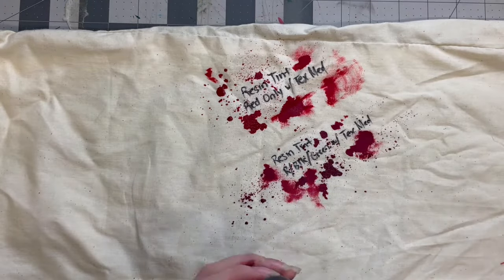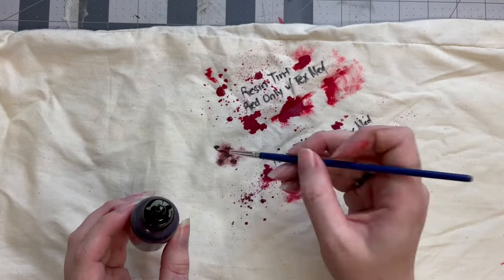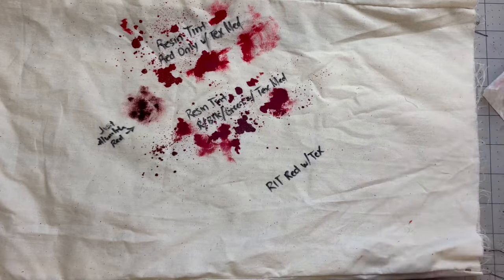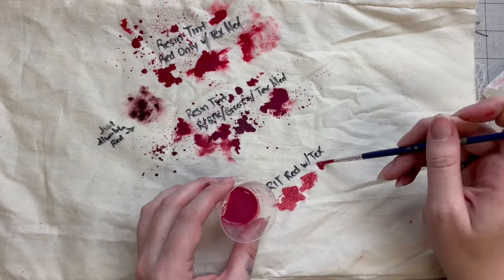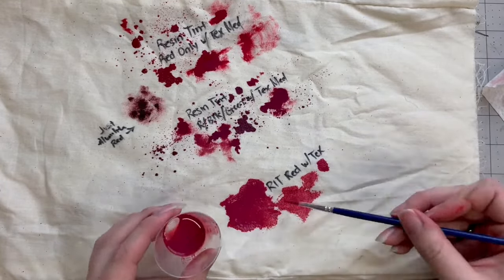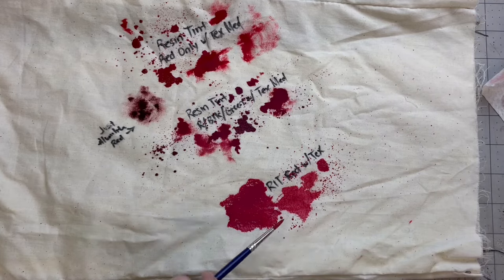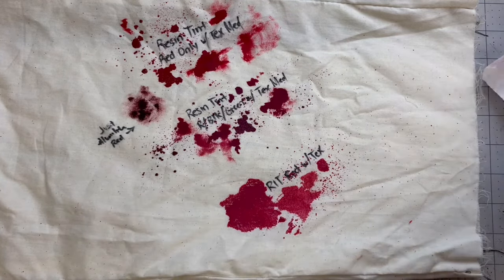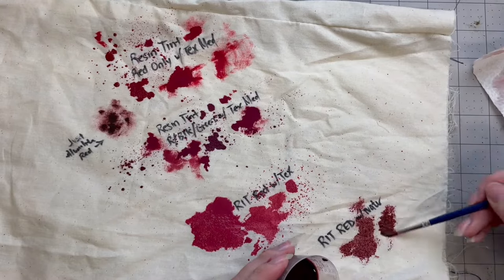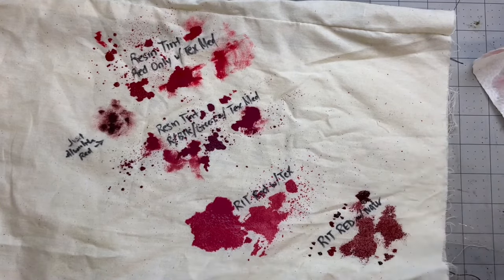Just for fun, I decided to put some straight red dye on here — I will later come to regret that decision. After that I moved on to the fabric dyes. Because I didn't mix these properly, they're kind of gritty — there are little particles in it because I didn't boil it — but I'm not super worried about it. This one is much thinner, so it's not great for a dirty, thick, fresh blood look. I feel it would be good for sweaty, washed-out looking applications. I'm interested to see how this holds up after being rinsed and washed, because normally with this type of fabric dye you lose a lot of color vibrancy after rinsing.